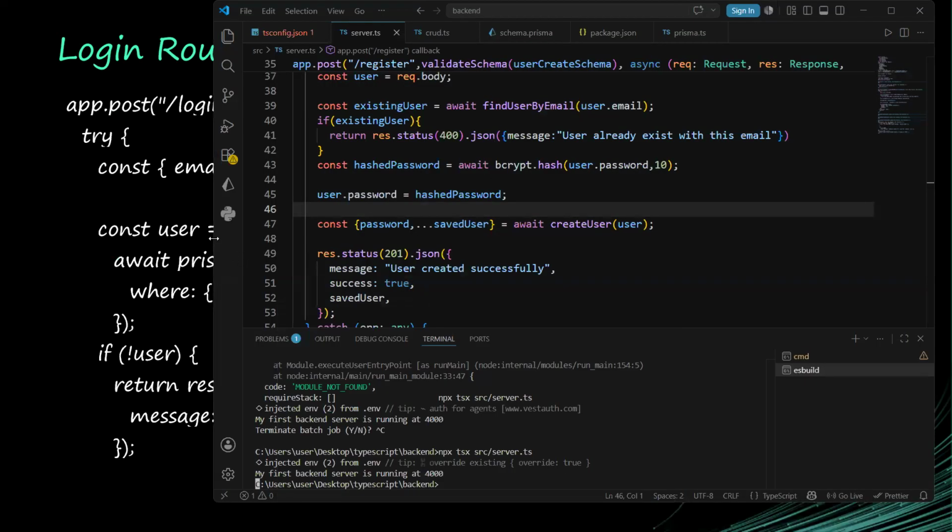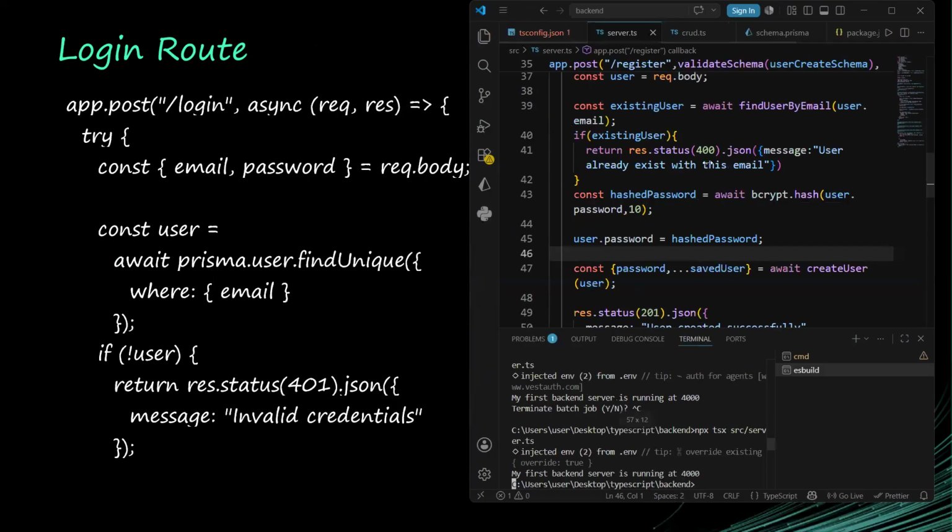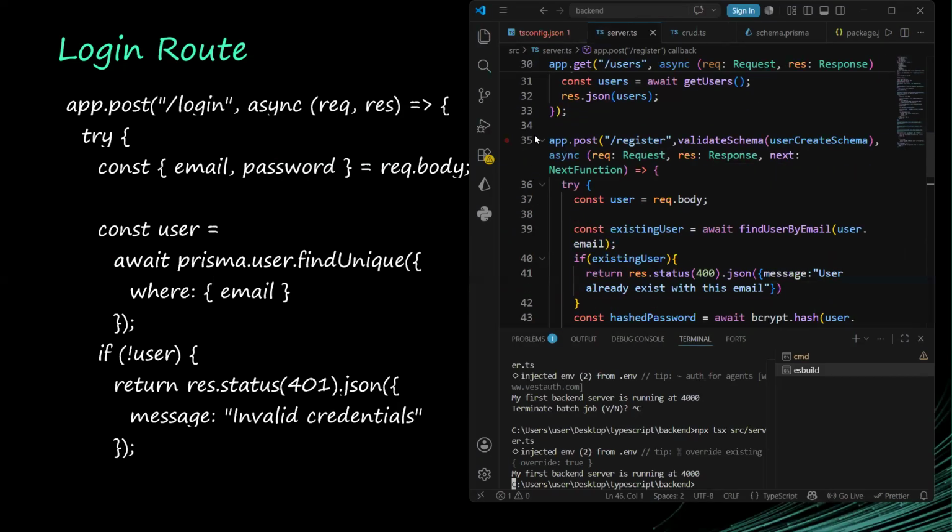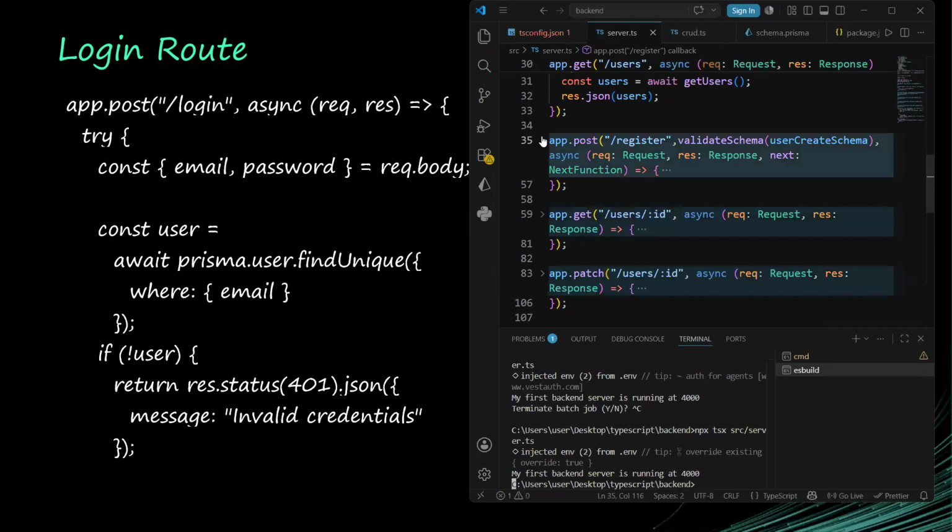So now let me create a login route. So this is our create schema. Let me create a login route, but I will want you to do something.